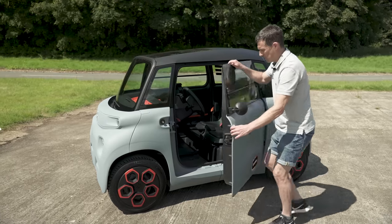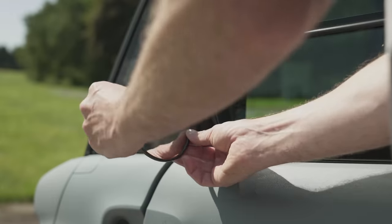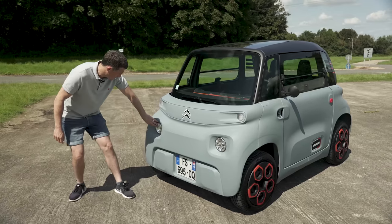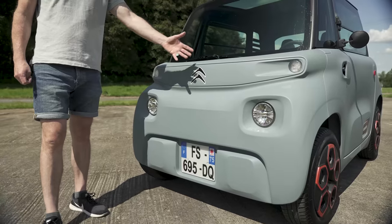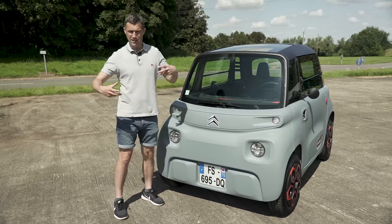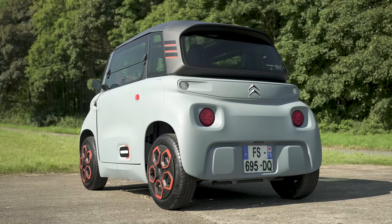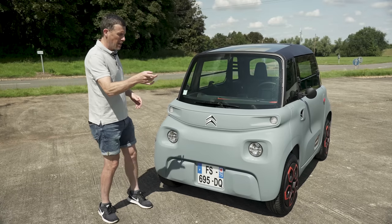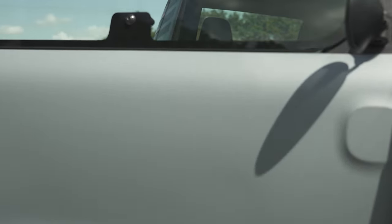Check out this door — it opens backwards like an old Fiat 500, and you've got some retro-style little circular door mirrors. Moving to the front — at least I think it is the front. Yes, because the lights are clear here whereas at the back they're red for the brake lights. But the body panel is identical. That allows Citroen to save money on building this car because it doesn't have to design a different front and a different back. It also makes it cheaper to insure because the parts just cost less. It's a mirror image left to right because this door actually opens the other way — it's flipped.